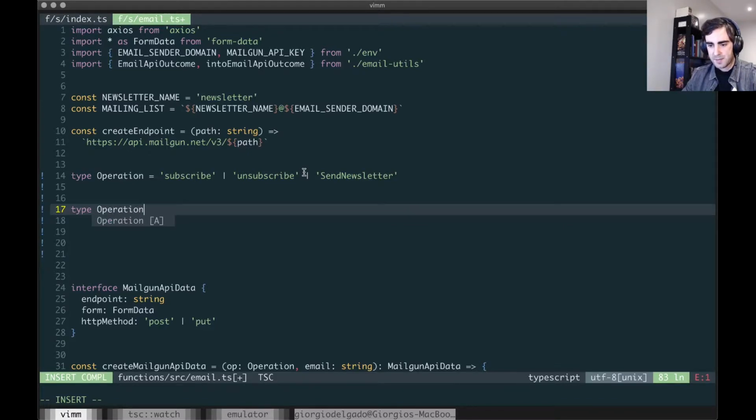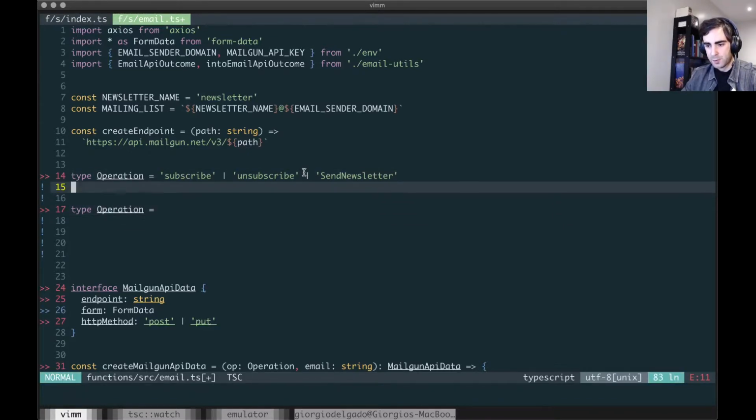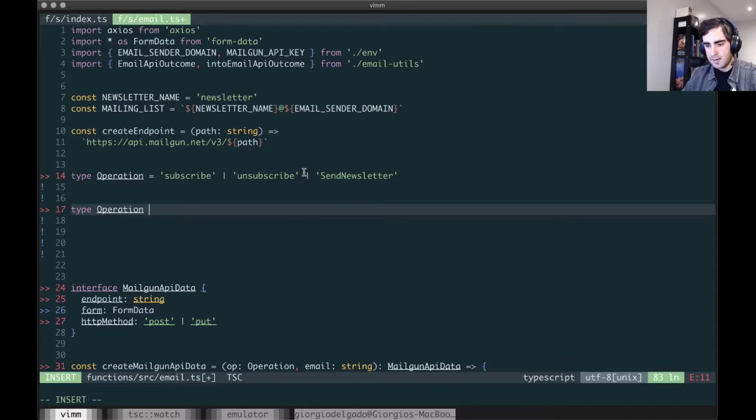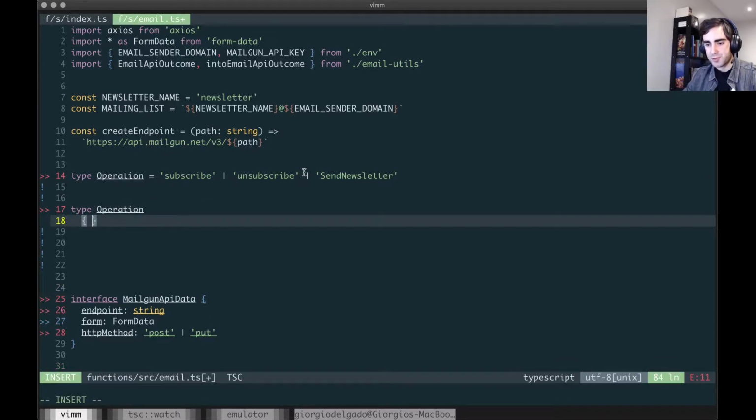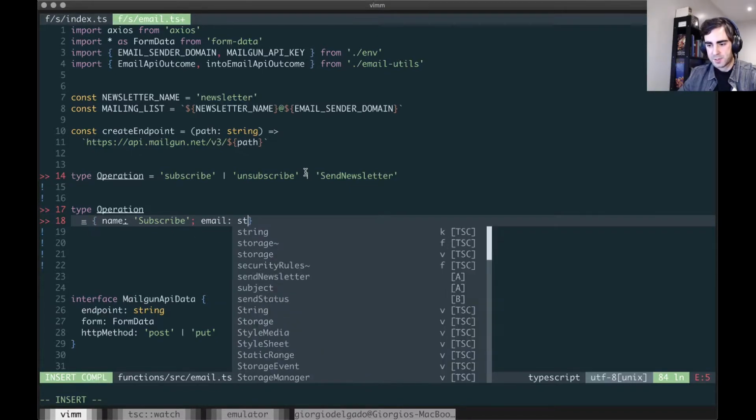So it's going to have the same name, and I'll remove this momentarily. And the way that this is going to work is that instead of a string, we're going to have an object. The first field in the object is going to be name, and it's going to be subscribe, and it's going to have another field called email of type string.